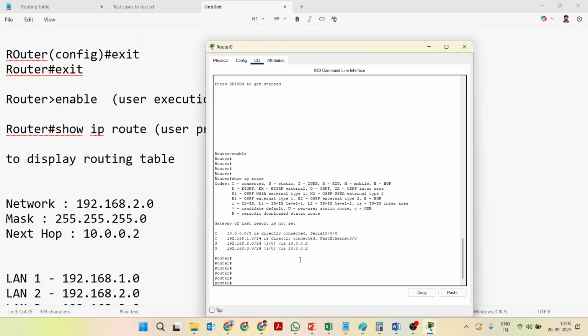And what are the entries you added to the router? What are the entries you added to the router? This particular R1, you added telling that if you want to reach 192.168.2.0, you need to send to whom? 10.0.0.2. That entry you see under S. Similarly, 3.0, if you have to send, who do you have to send to next? 10.0. See, these two entries you have added manually. So there are totally four entries. Two directly connected networks it knows, but it does not know the indirectly connected networks. Those information you have added.